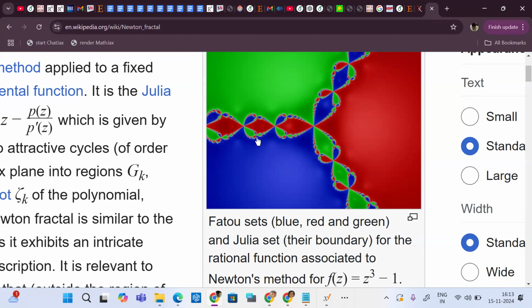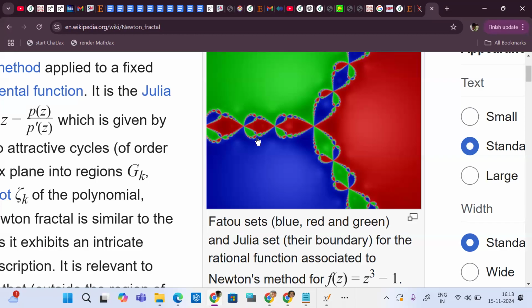You choose one initial condition. Will it converge to three roots at once? No, it will converge to one root. So it is getting settled at one root. If you take another initial condition, it is getting settled at another root. Another initial condition, it gets settled to another. Like that, if you make a heat map, you get this structure.